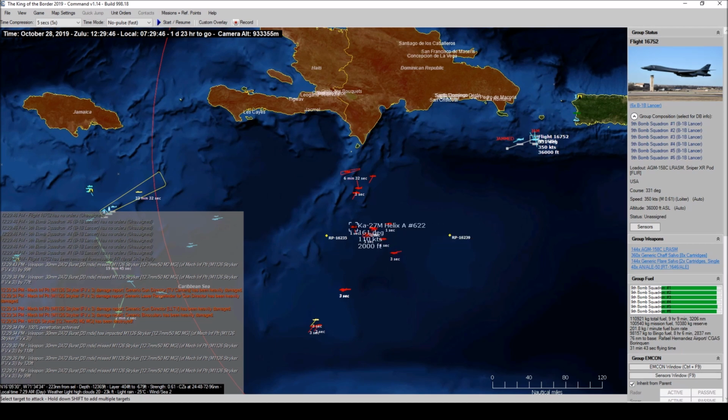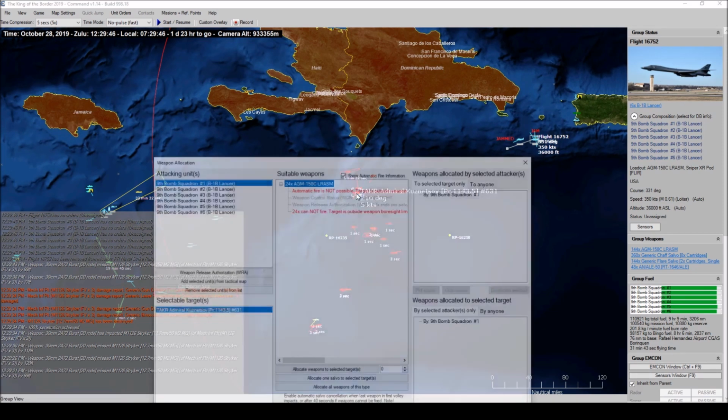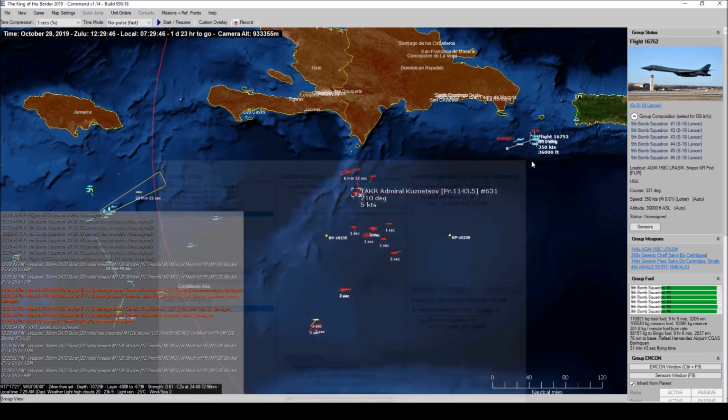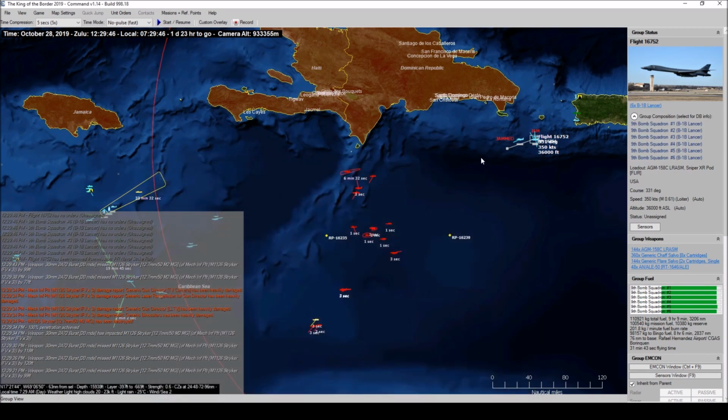1, 2, 3, 4, 5, 6 ships. We're going to start with the Admiral Kuznetsov. She is the primary target. We're going to launch. Probably a bit overkill. What do you think? 48? Let's do 60. We'll fire 60 on the Kuznetsov. No. Let's go all out. 72. Why go 40% when you can go 50%? Let's launch those. See what happens.